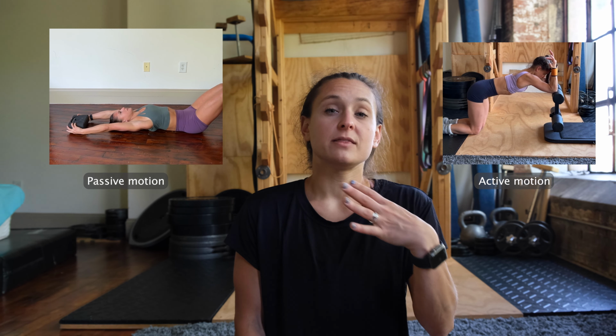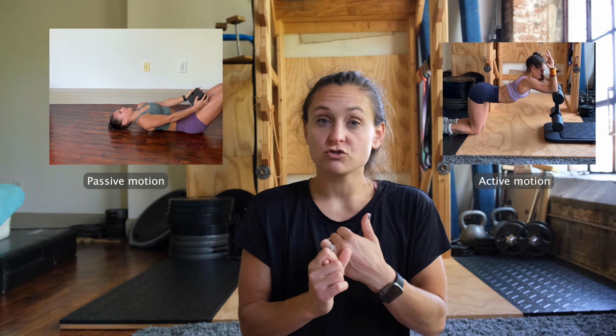And then, as I mentioned before, looking at the active and passive motion, you might have a lot more passive motion than you do active motion, and the goal is to minimize that active-passive gap. This basically is end range strengthening and then control throughout the full range of motion. Because essentially when we don't have that strength at end range, our muscles can't support that joint and potentially can increase the risk of injury, especially when you're demanding a lot of your body at end range, which is something that a lot of circus artists do, a lot of gymnasts do, and dancers.